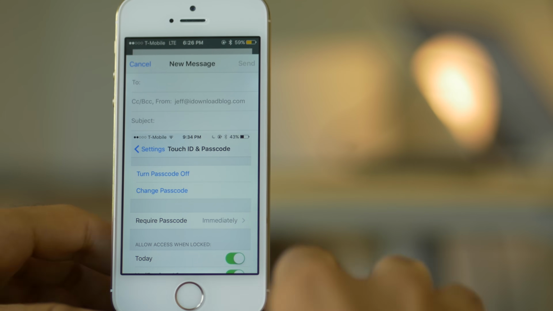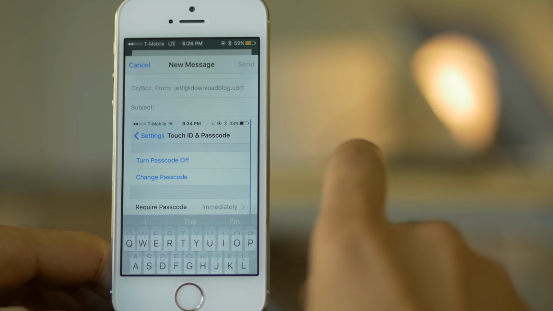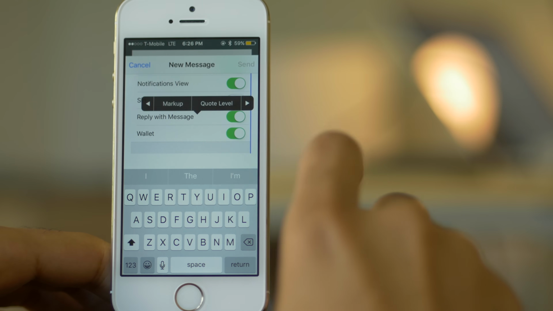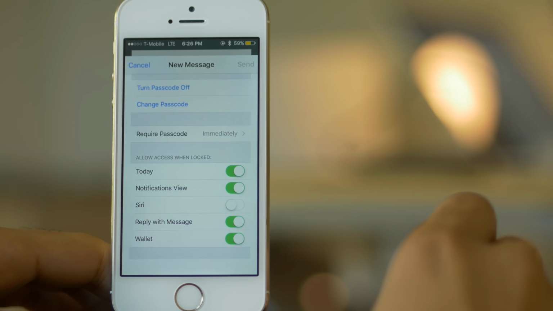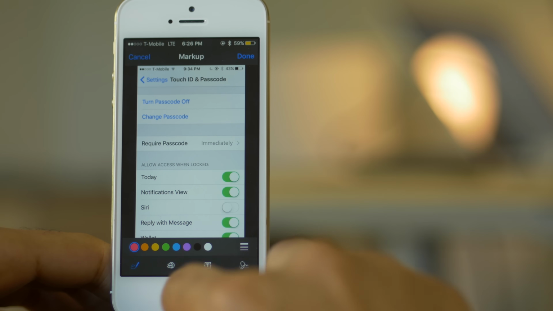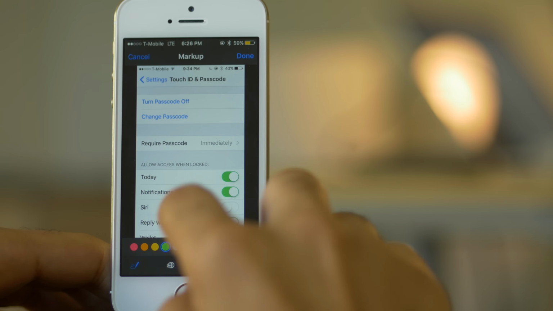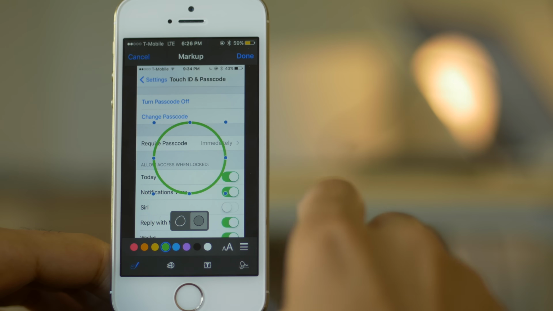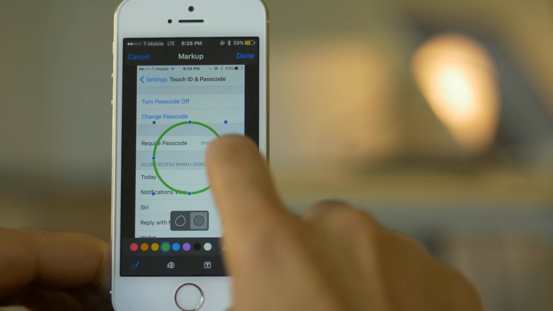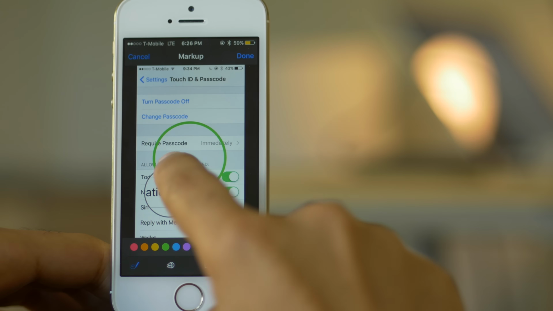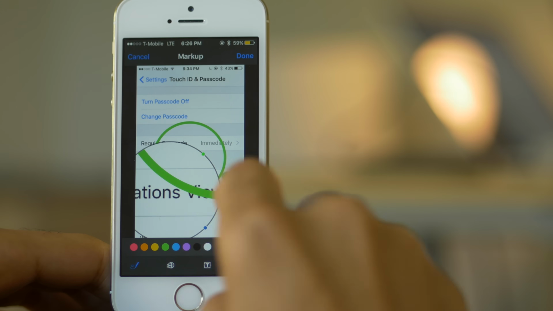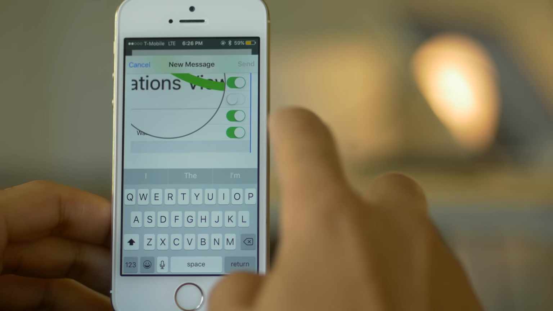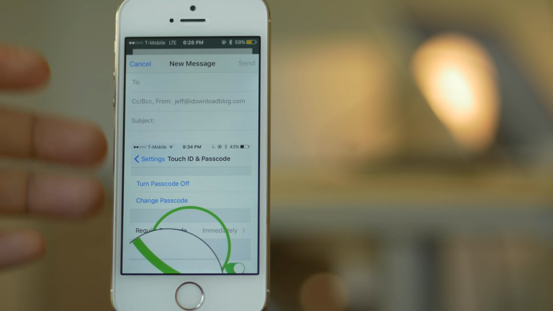Now, if you like to attach photos to your mail messages, you'll be happy to know that you can actually mark up that photo directly in the Mail app. So you just invoke the copy and paste menu, tap markup, and now you can mark up that photo directly in the Mail app without going into another image editor. You can do all that within the Mail app itself, which is just like it is on OS X. Obviously not quite as full-featured as it is on OS X, but very, very similar, and it's a great tool, again, for productivity.